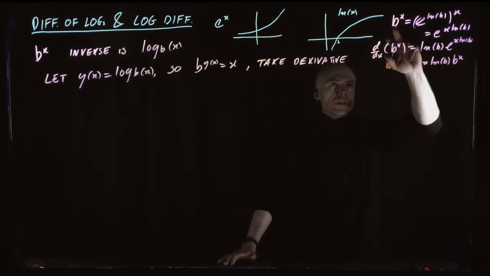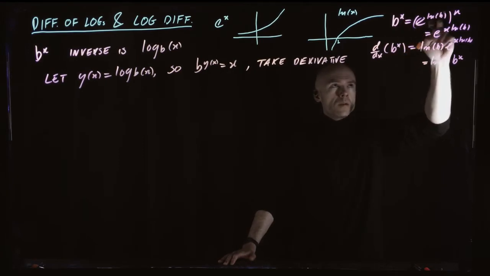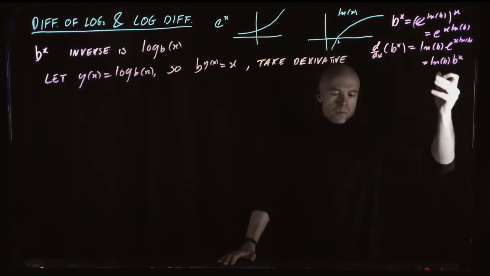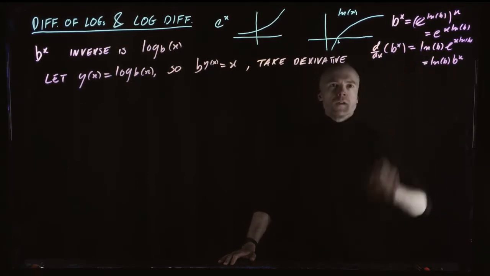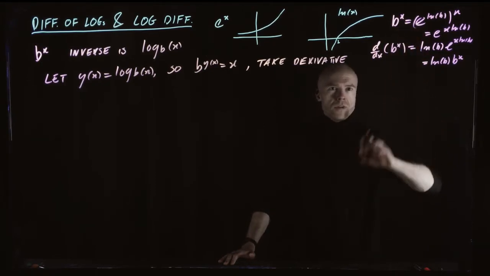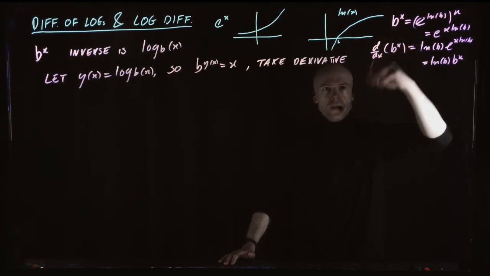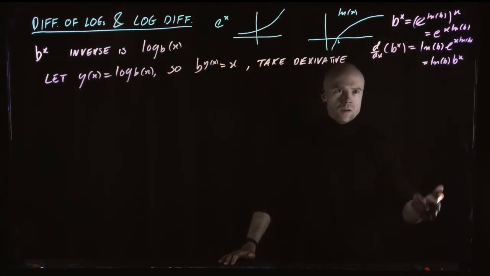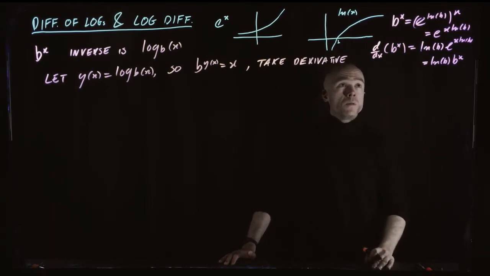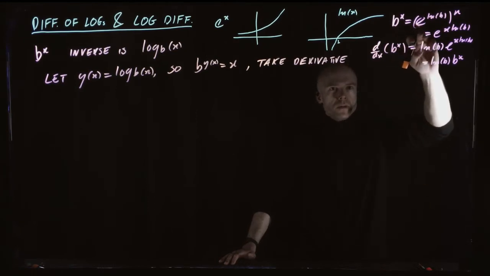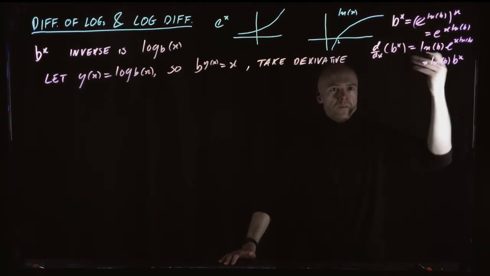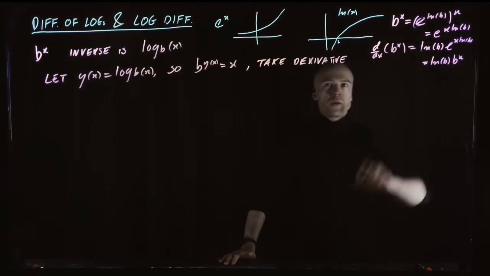And this trick of having b to the x and writing it as e to the x log b is a trick we'll use over and over again. Typically when we have something to the power of some other function of x, we don't understand it in terms of itself this way. We're going to first write it as e to the log, because then we're differentiating e to the something, which is what we want to do. So we will use this trick many, many times, so it's worth getting used to. This is the only thing you have to remember. Just write b to the x as e to the x log b, and then it's easy to figure out the derivative.